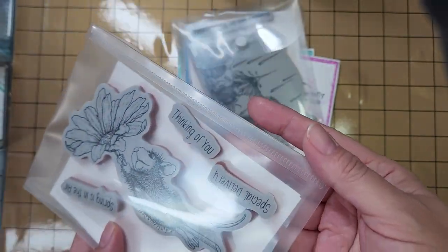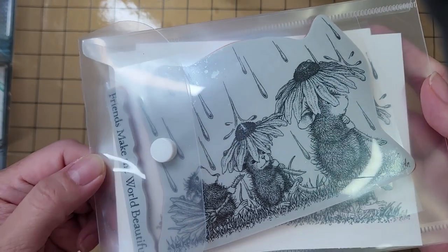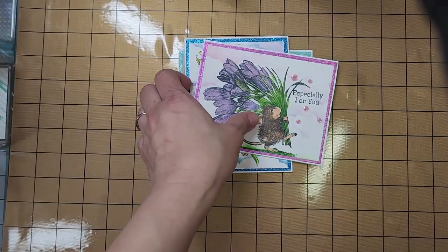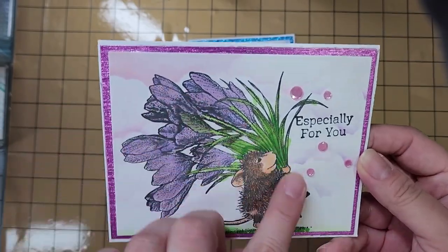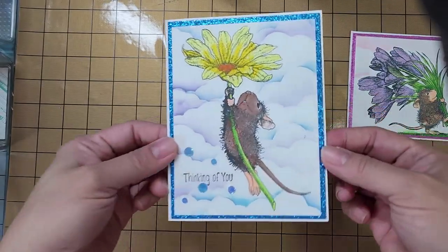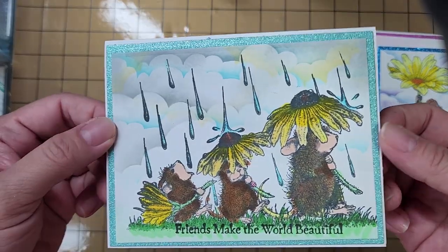Here I'm showing you three examples I made off camera, and I just used alcohol markers to do some basic coloring. I colored the lightest color first, and then I used the darkest color to give it some touch of shadow, and I used a cloud stencil with a different color cloud to give a different effect.